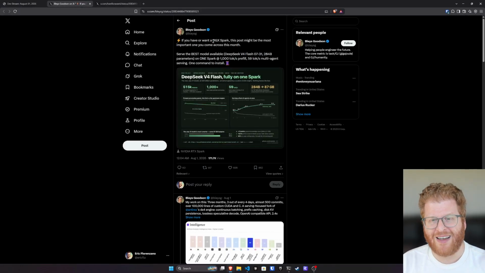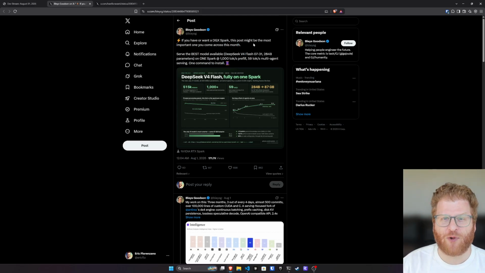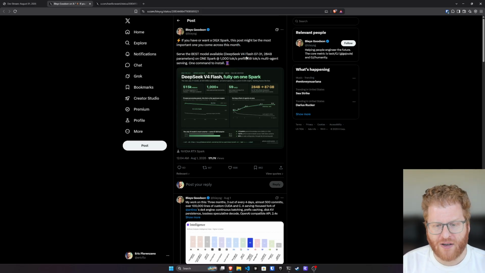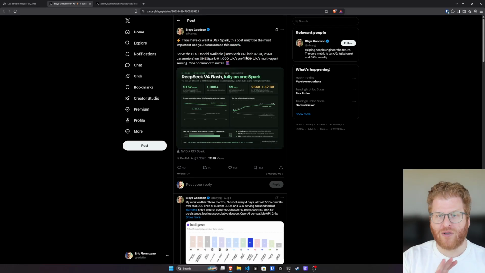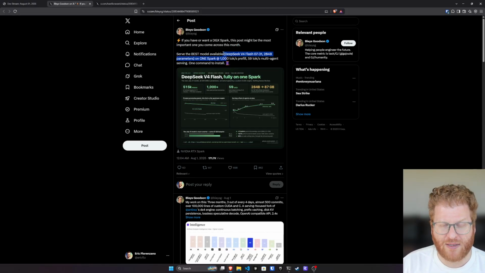However, a lot of people don't have 2 Sparks. They've got 1. And what this person has been working on is a way of smartly allocating which ones are on disk, which ones are in RAM, and then figuring out how to page those out properly, is my understanding. And they're not overly quantizing it. They're not removing a bunch of layers. They're not destroying the model. And what they're seeing is that they can get to 59 tokens a second.